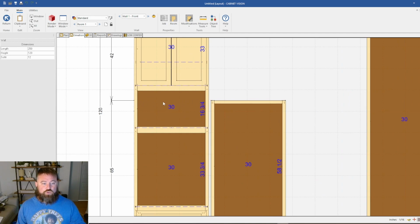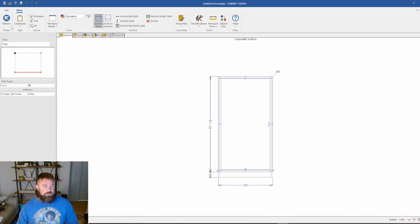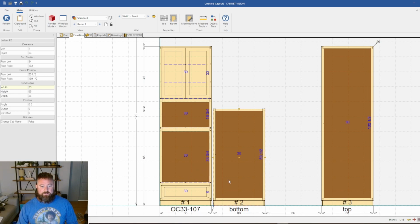You're going to have a joint there, but you're never going to see it because once the microwave's installed. Alright, so what we're going to do next is double click this, and we're basically going to start building this out from the bottom.